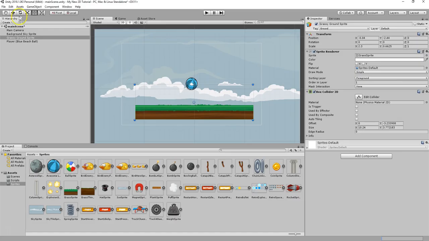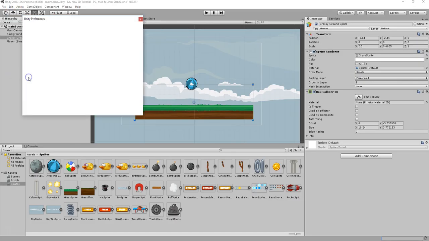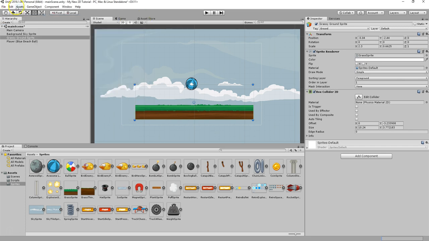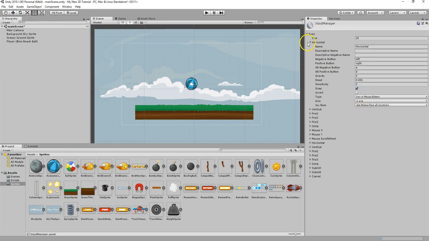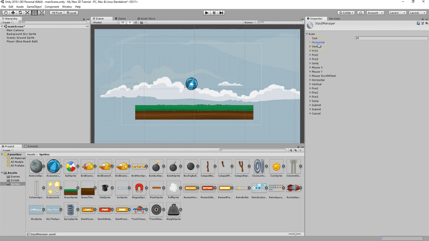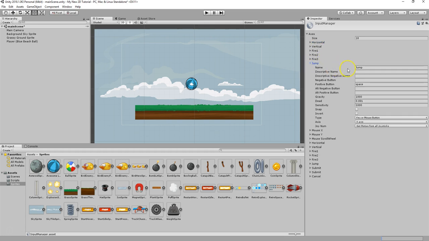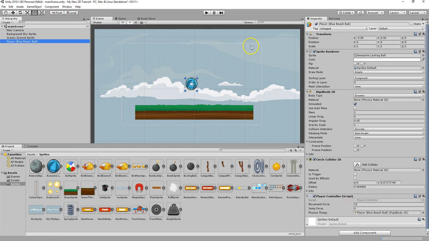So let's go back over here to Unity. Let's see, preferences. That's a different place. Let's go to project settings and inputs, okay? And let's just check what they've got. So here are all my axes. There's 18 set up in this array. I was looking at the horizontal one last. So let's see, here's our jump. The primary button is space. And then we could set up other buttons if we wanted to. So the space bar is going to be my jump. So I'm going to go back to my player and that new field for jump force, I'm going to fill that in.